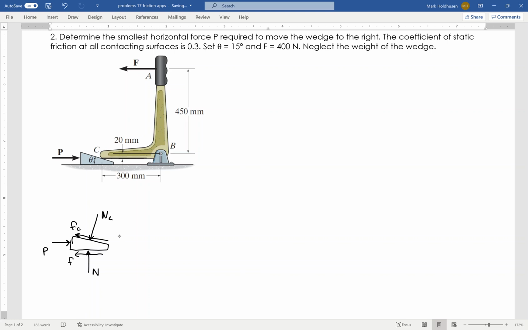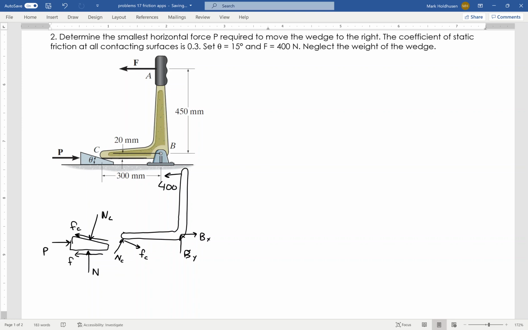Now I'll take the handle, which is kind of a rigid body, which I'll do like that, okay? I know this force, so I'll just put the number in there right now. This is 400 newtons. Okay, I've got a pin, BX, BY. And then I've got the normal force and friction force going on at C. So the normal force, equal and opposite, will be like that, and the friction force will be the same like that. And again, it's the same force, just in opposite directions.